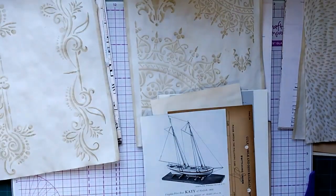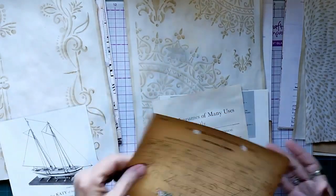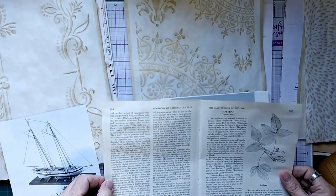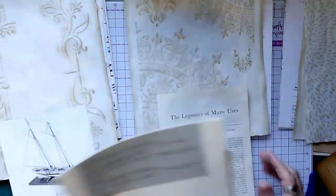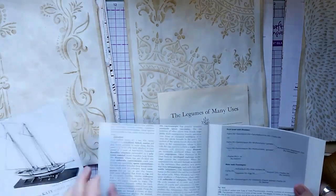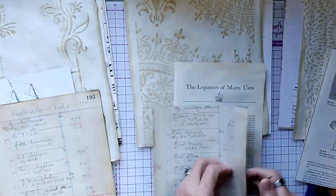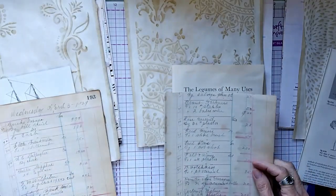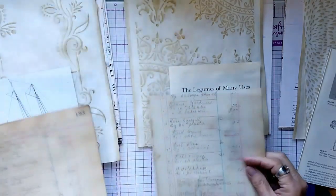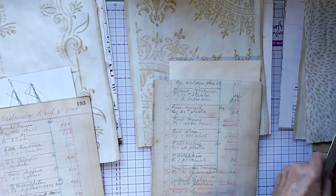Now we've got these book pages, and we'll have to figure out how we want to fold them. This one would just go this way. Here is one. And then we've got this one. That one, yeah. I got 2 of these. And this, it was big like this, and I just cut them in half. Cut it in half. Okay, and then I guess we'll just put that one there.